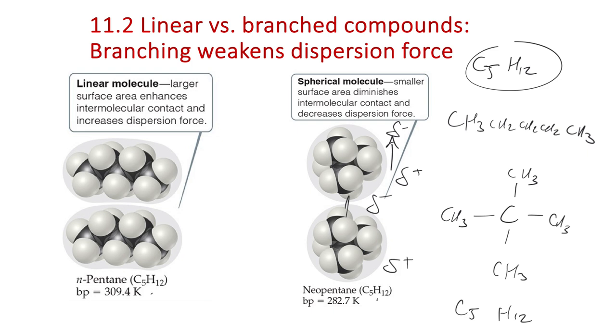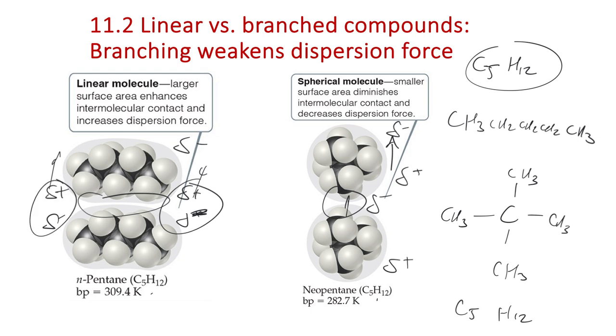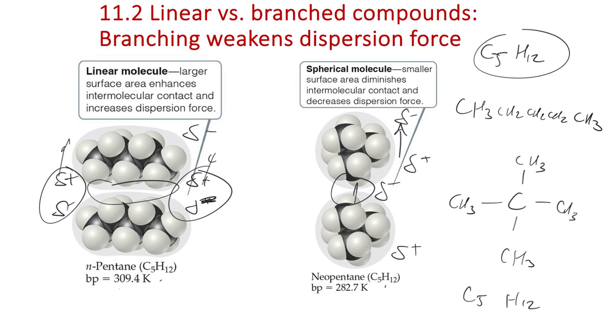And I think you can see that it's going to be a lot harder for the branched compound to induce that dipole moment, and we're going to have a poorer connection because there's just less connection. It's going to be easier because we have all these contact points here to induce our dipole moment, so we can create bigger positive and negative charges by virtue of just having more contact points. So more contact points are better than fewer contact points. We can get there by having a more straight chain structure, a less branched structure. So having less branching is better. So the boiling point here, 310 versus 280. So we get a higher boiling point. This means a stronger intermolecular force with less branching.